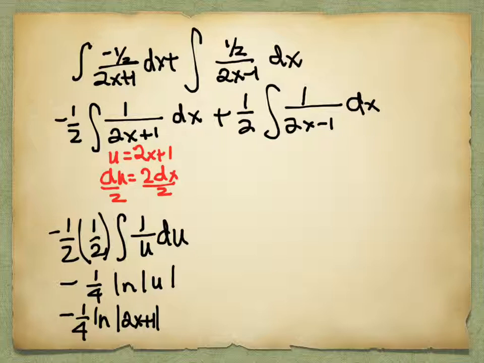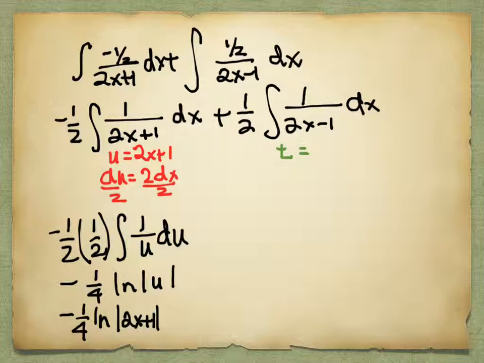Okay, just to keep it clear, I'm not going to call the other one u because I already used u. I'm going to use something else. I'm going to use t. Whenever I use t, I'm really careful to put that little curly on the bottom of it. I don't want it to look like a plus sign. If you don't want to use t, use w or something like that. That'll work as well.